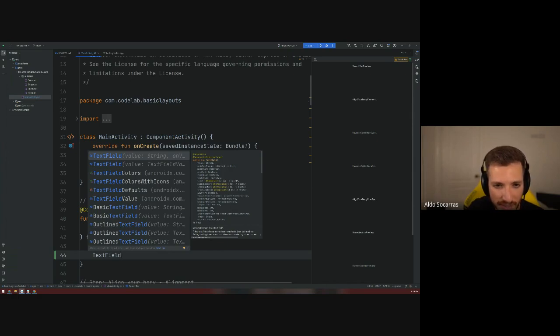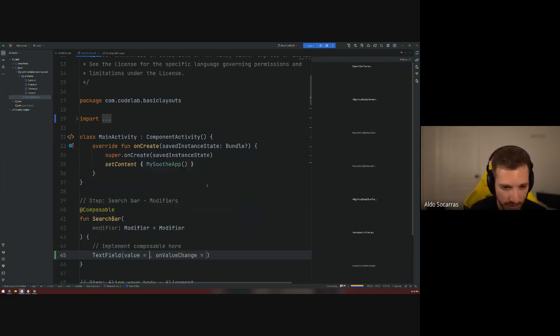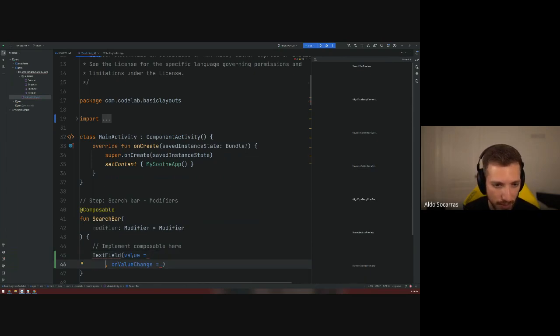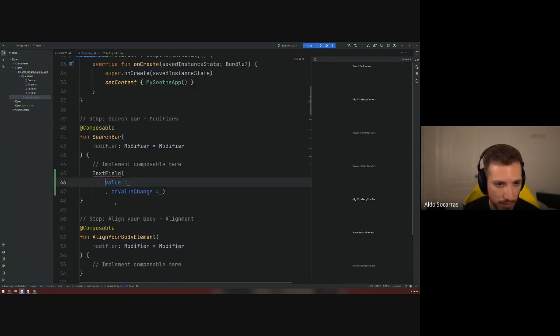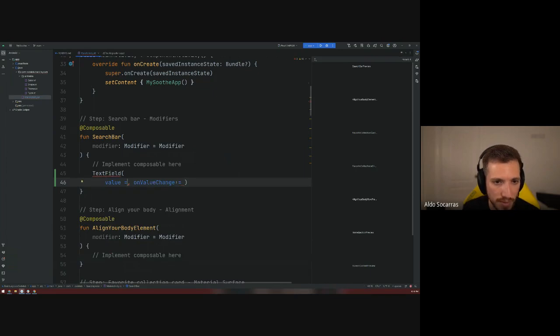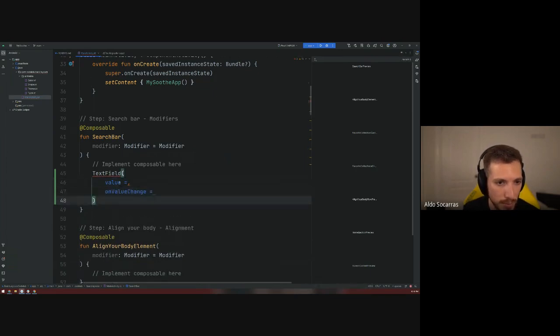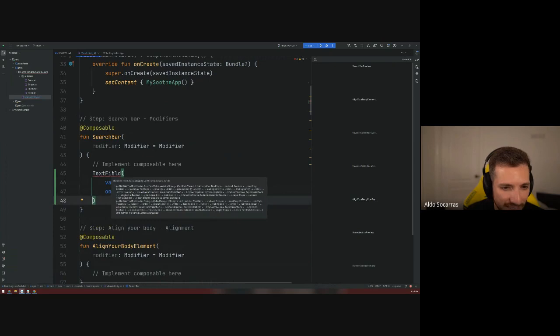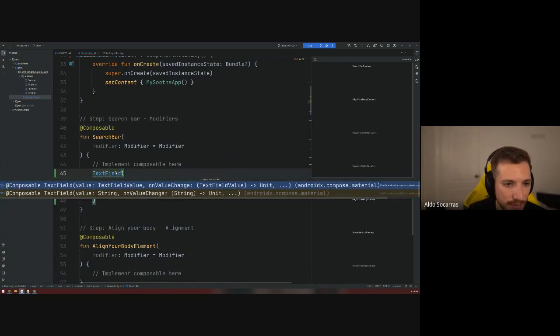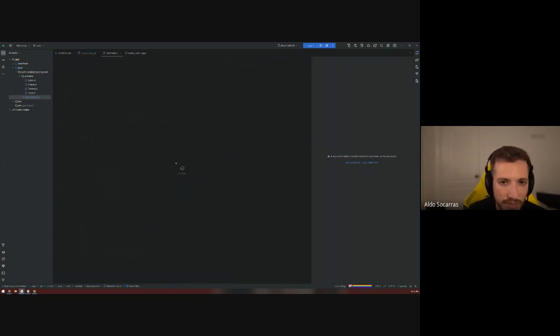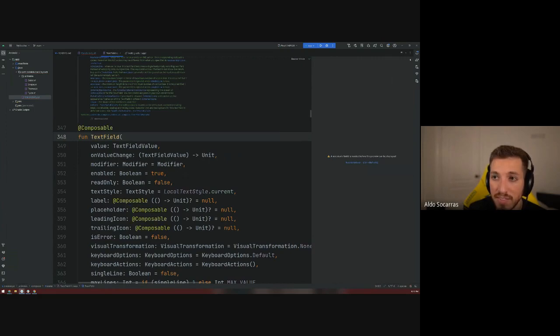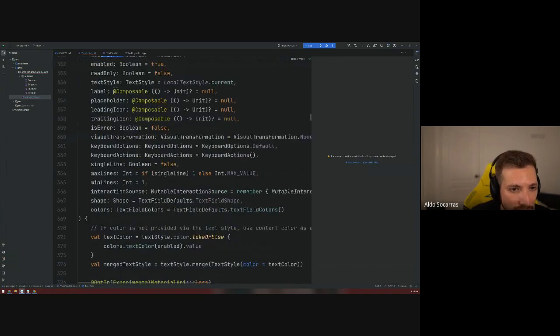I think there's also, well, I'm not entirely sure on this one, so let me take a look here. So we have on value and on value change, which makes sense. But when it comes to the hint itself, I'm curious to see which one would apply as the hint in this particular case.